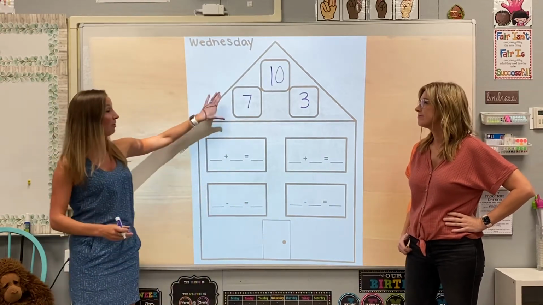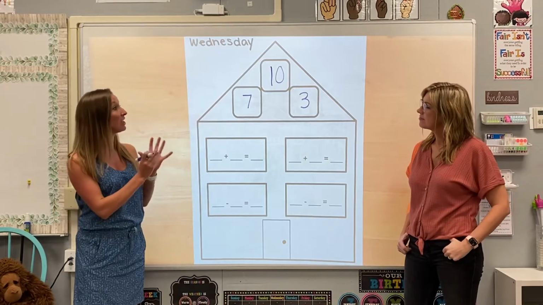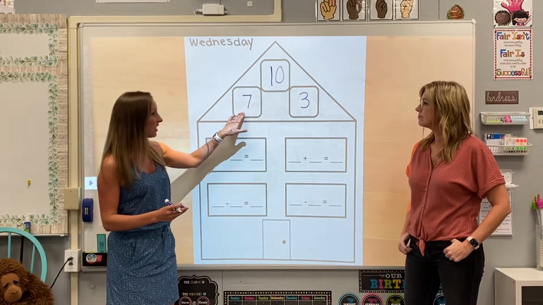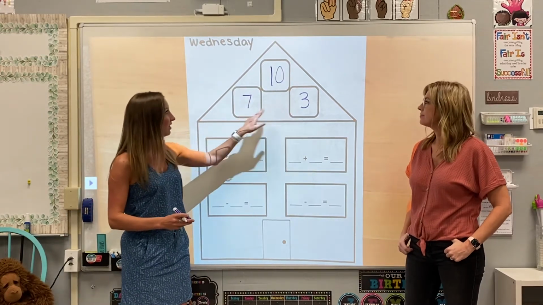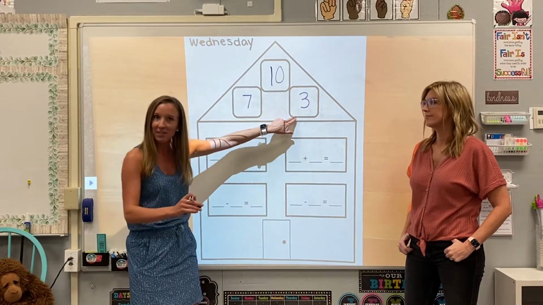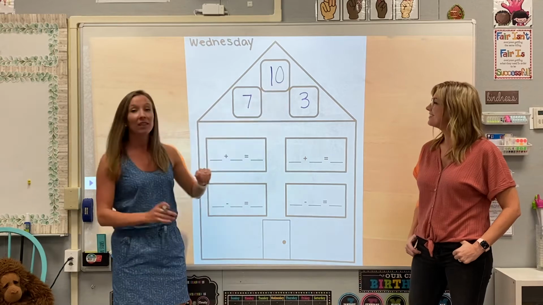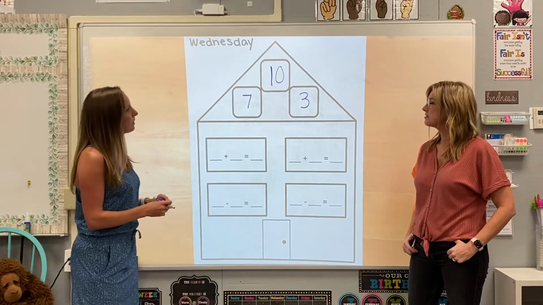These are all of the members of our fact family, and what's cool is that these members always stay together. So anytime you see a 10 and a 7 together, you know the other one is going to be a 3. Anytime 7 and 3 are together as little babies, you know that 10 is going to be the Big Daddy. Okay? They always go together because they're a family. They don't leave each other behind.